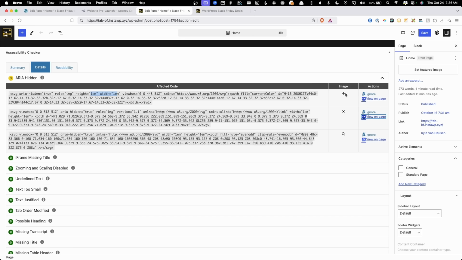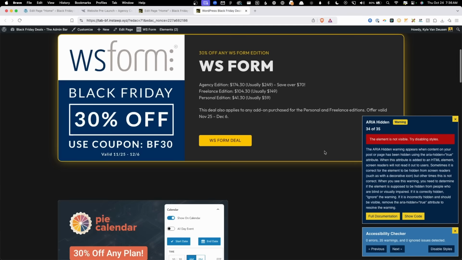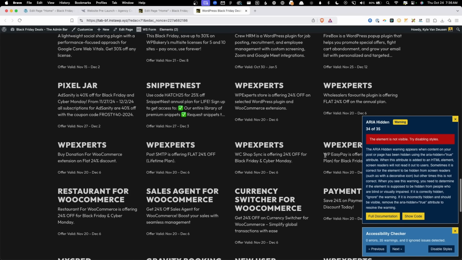And if we click on one of these, oh yeah, we can actually see right here, this plus sign, this X sign, and this search sign. If we go in here, we can see we have this little search symbol here. We have the plus here. I'm not sure about the close one. So this is still showing some of our other errors that we've already fixed.